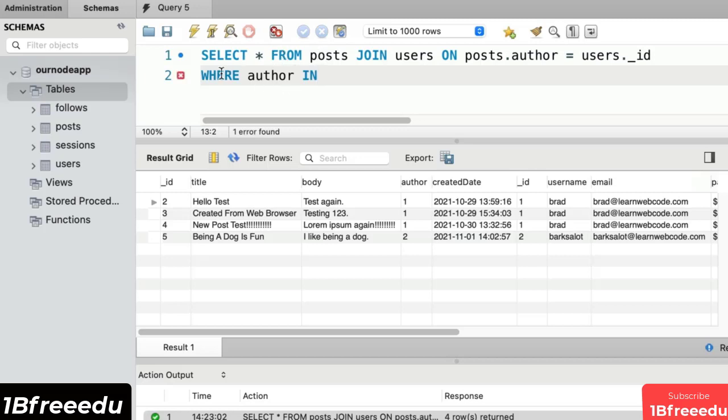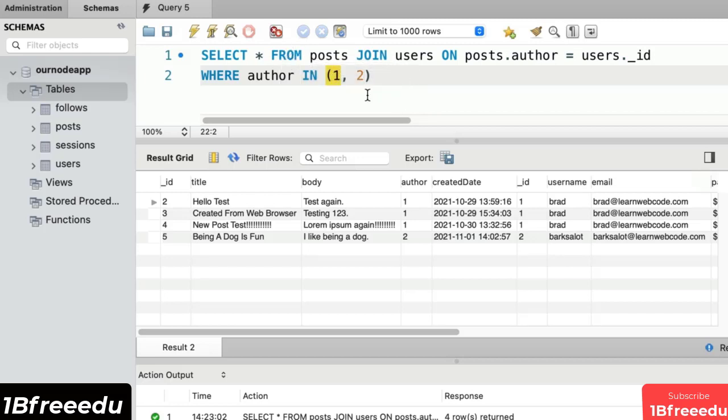So give us posts where the author value is in this collection of multiple values. So now in these parentheses, you can just list comma-separated values. So 1, 2, but the idea is you could very easily add on as many values here as you wanted. But for now, we just want 1, 2. So if we run that query, it gets us the exact same results. Only now, it's a bit easier for us to make this flexible or dynamic.